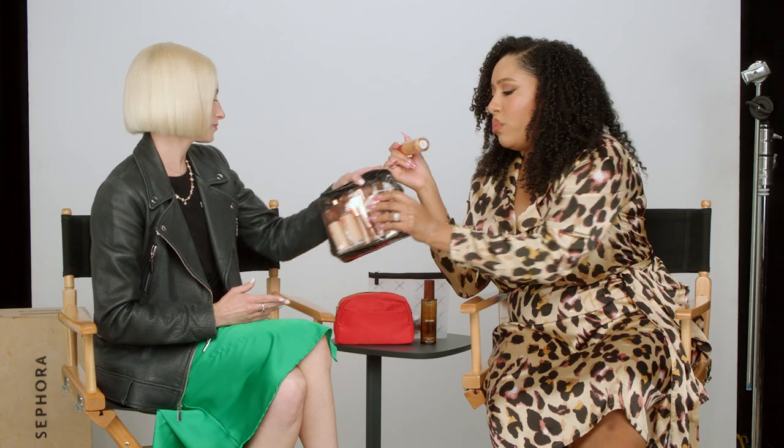If you have freckles, I've used this on models with freckles before. It just beautifully evens out their skin and gives it a glow. It just looks cohesive under makeup, on top of it, mixed into. It's one of my favorite things. I don't think I ever do any makeup without this, any skin type. I love that. It's amazing. And I need to get more. Yes. Now they have even more shades that you have to get, but I love it.